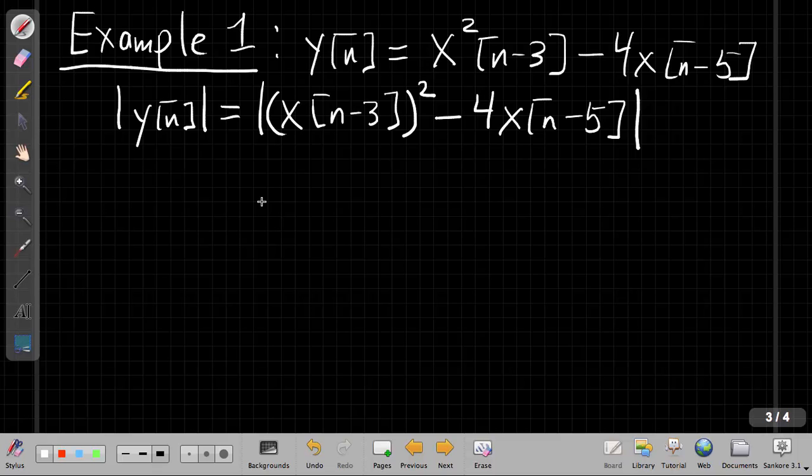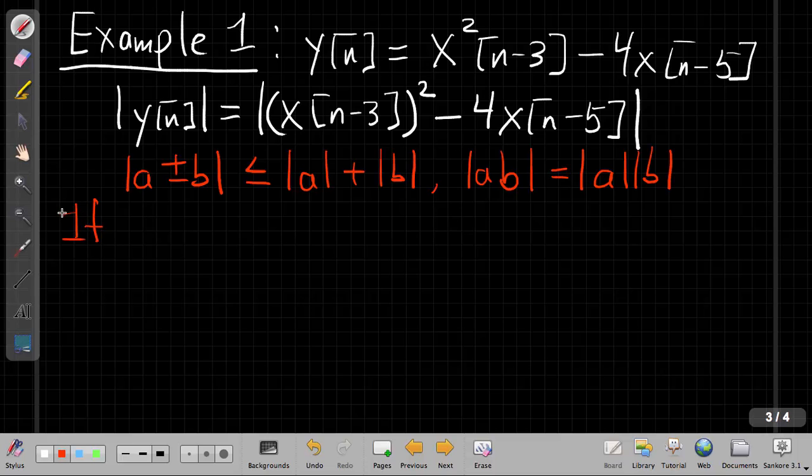Okay, and now this is where the properties with inequalities come in. A couple useful things with inequality that are worth reviewing, that get you a long way in many of these problems. Which the first is, if I add or subtract two numbers and then take their magnitude, that is always less than or equal to taking the magnitudes and add them. And this isn't a typo. Even if there's a subtraction here, it's still bounded by the sum of the magnitudes over here. Another one is that if I have a product of two numbers, and I take the magnitude, that that's equal to the magnitude of the products.